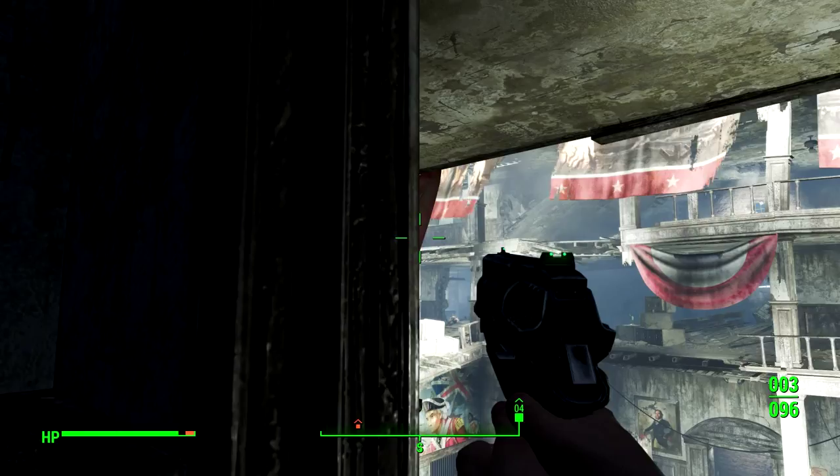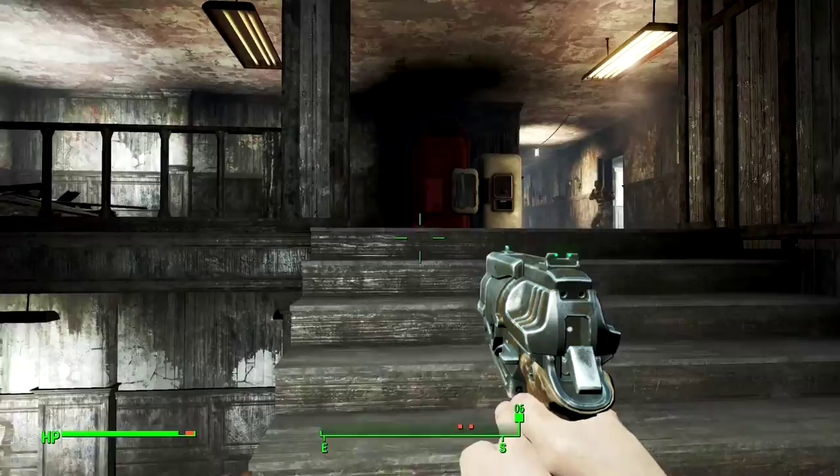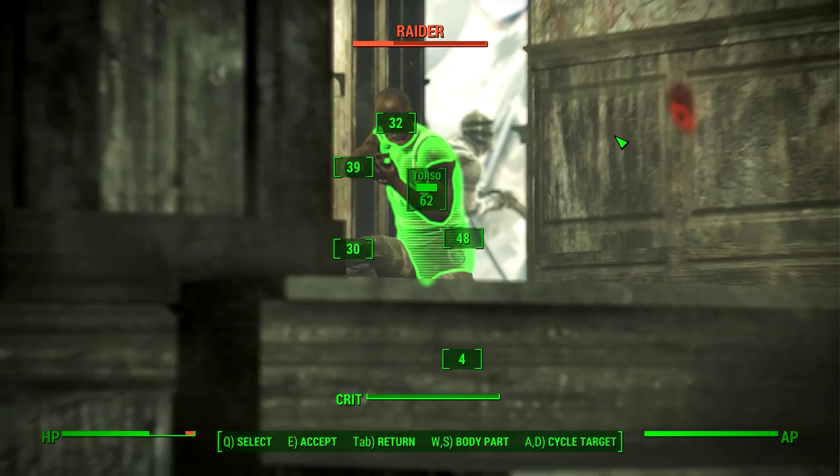Well, you'll not be able to, since I'm coming to kill you. You've leveled up, pick a new perk. What was that? Oh, did not see him. Torso.